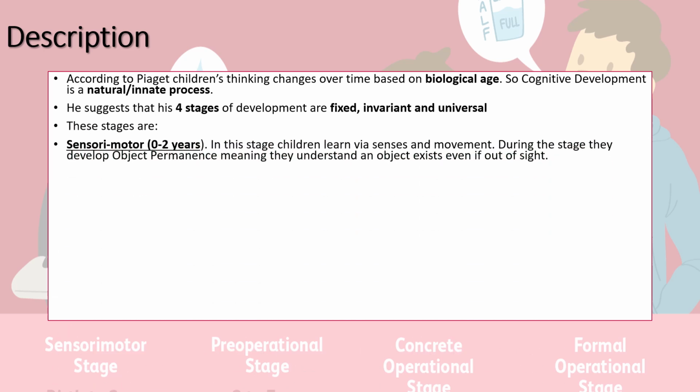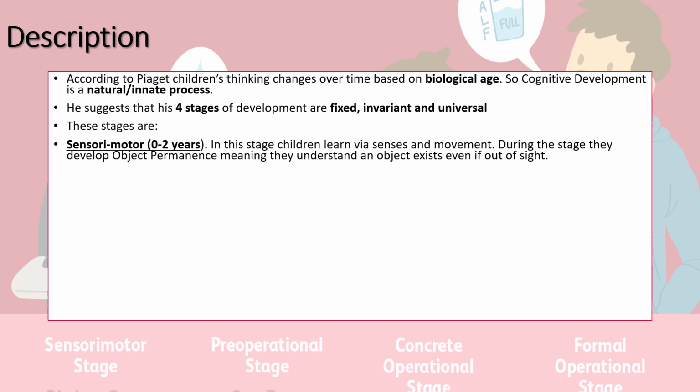The first stage is the sensorimotor stage, which runs from 0 to 2 years old. In this stage, children learn via their senses and movement. Senses: taste, touch, smell. It's why it's so important, when you give a child an object, that it's safe, and that if they put it in their mouth, because they probably will, small parts won't fall off. They're learning via their senses and movement, crawling around, eventually walking around, moving and exploring their environment.